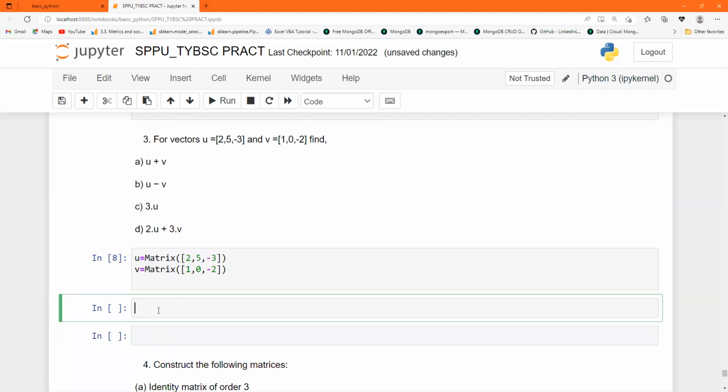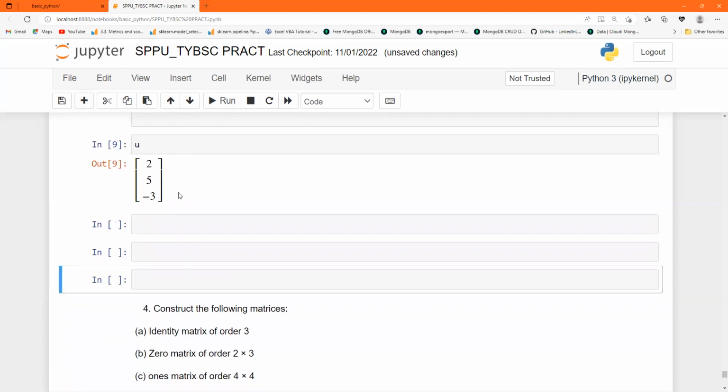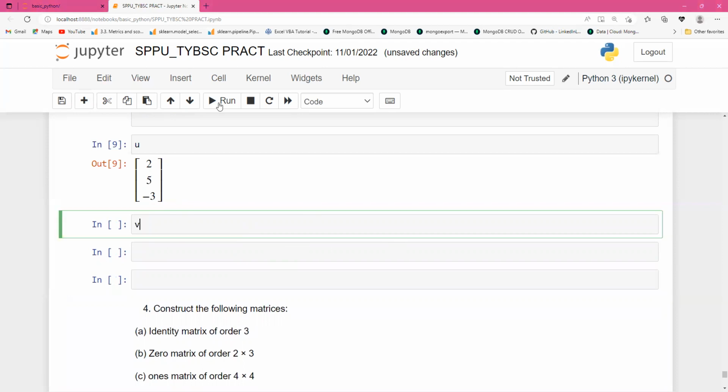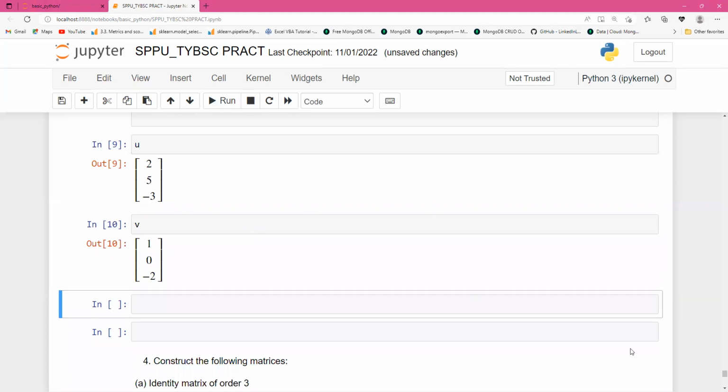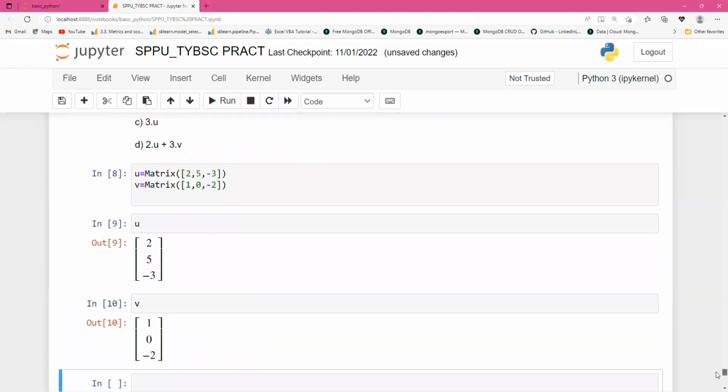Now, firstly, I want to calculate u plus v, guys. So I will take u, then it will give me the vector u. Then if I print v, it will give me the vector v. Okay, now firstly, we have to calculate u plus v and u minus v.